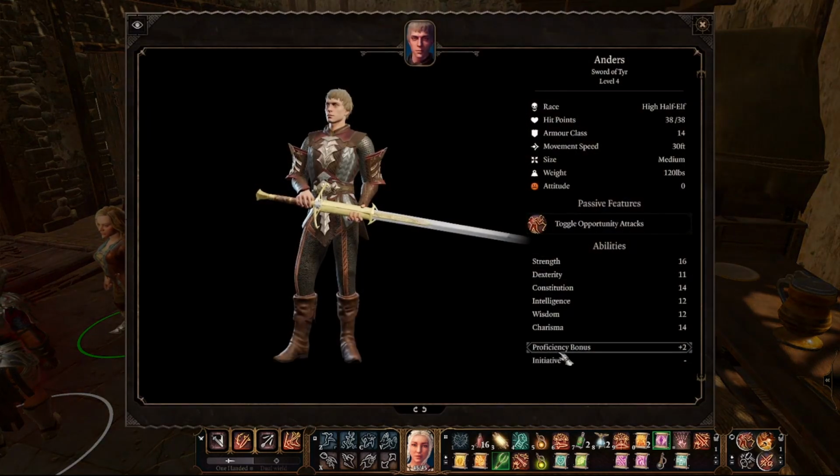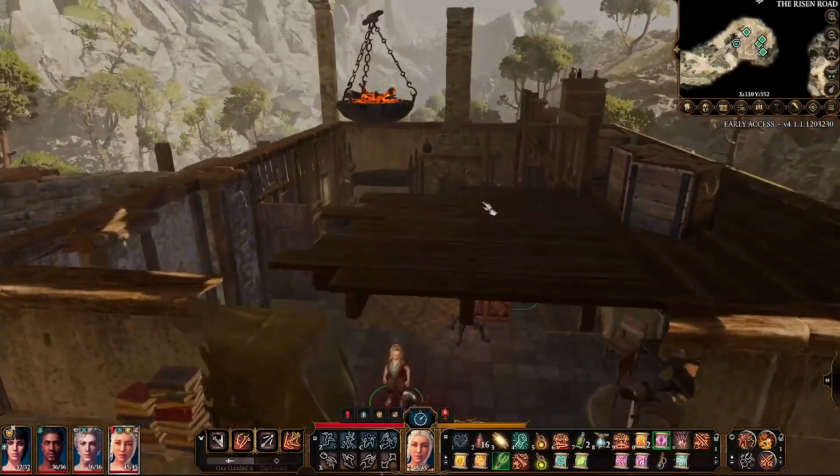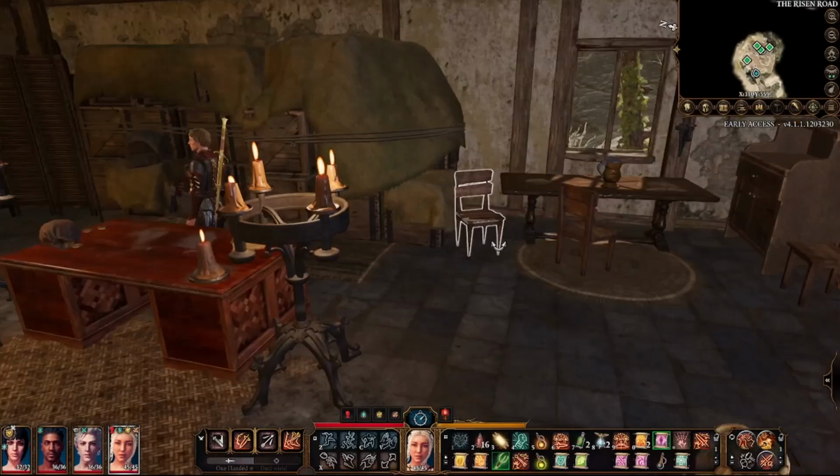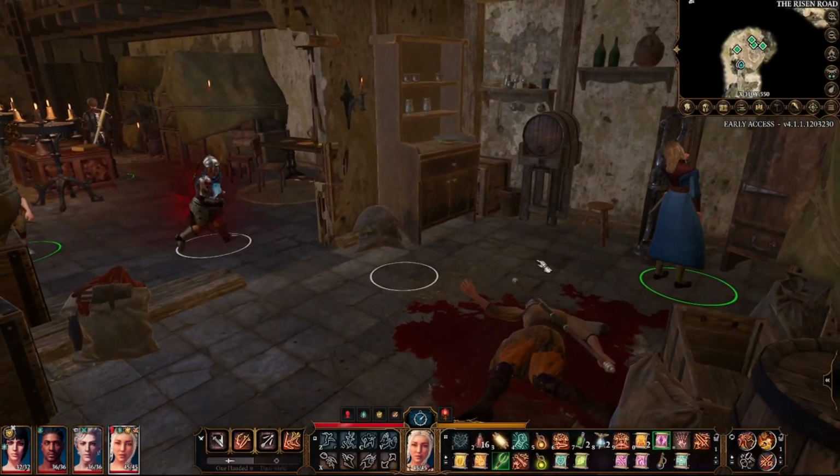Let's have a quick look at Anders. His strength is 16, proficiency bonus plus 2. So he's got a plus 5 to his attack, although his sword does give him plus 1. He's got plus 6 to his attack. So he's got maybe a 10% chance to hit us. Which, when you think about it, is really, really low. I would hate to have a 10% chance to attack.